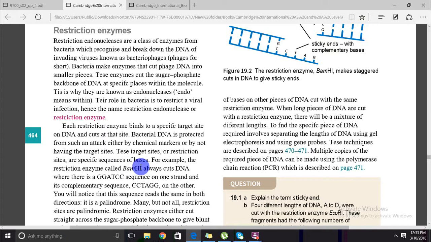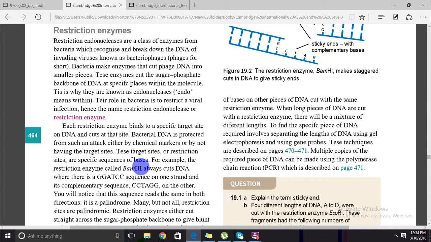And that is important, especially the denaturation part, because if you do not denature them, then how will they form hydrogen bonds with the complementary gene probes? And if you don't mark them somehow, how will you know which adhered and which did not? So all of this is important.